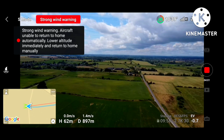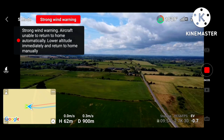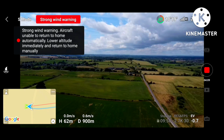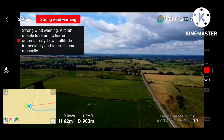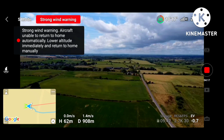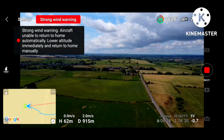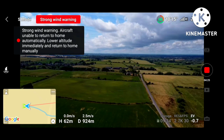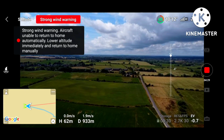And now the speed is 1.2, 1.1, 0.2, 0.4, 0.3. So the headwind is pretty much stopping me moving. I'm hardly moving, and I'm in sports mode guys. So I've got 66% left on the battery, 10.5 minutes, 10 minutes and 20 seconds of filming time left.